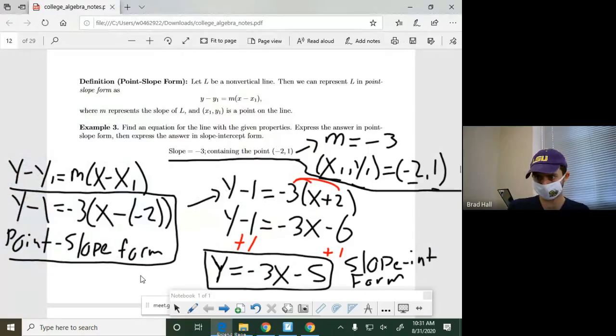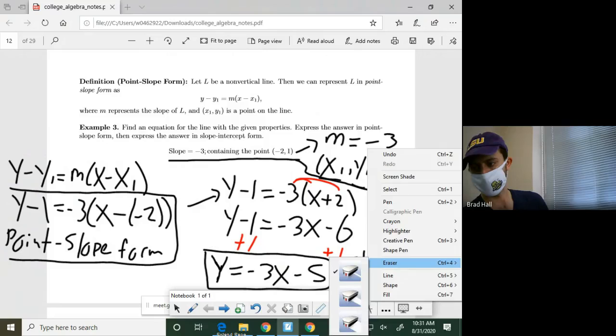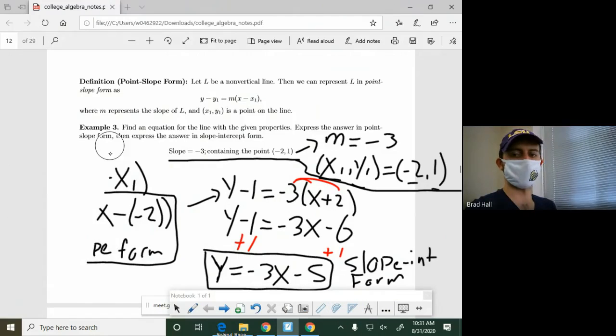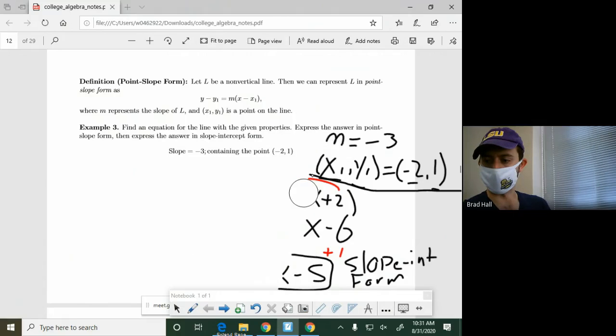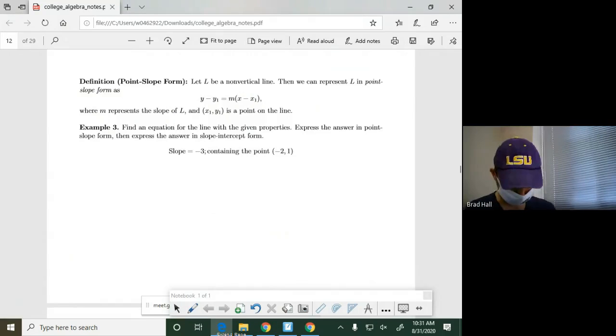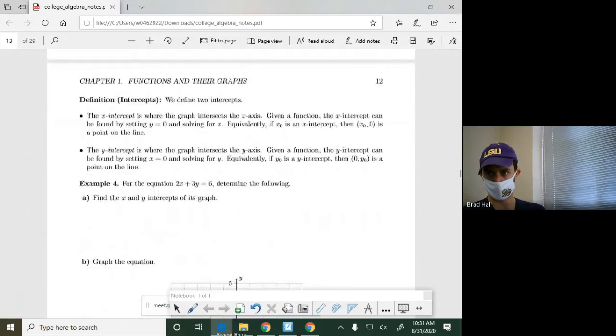If not, let's go ahead and move on to x and y intercepts. We've already talked about x and y intercepts before. Now we're going to look at them from an algebraic perspective, because naturally, we take these geometric representations and view them algebraically.